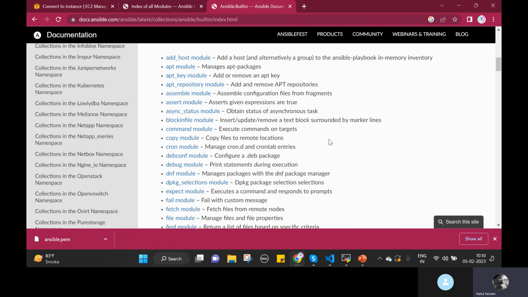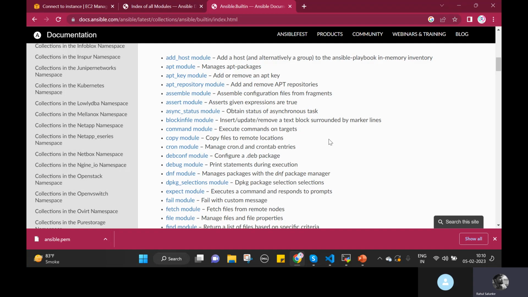There are two environments, prod and dev. The 100 tasks will run on the prod environment, but 50 of them will run only on prod, not on dev.